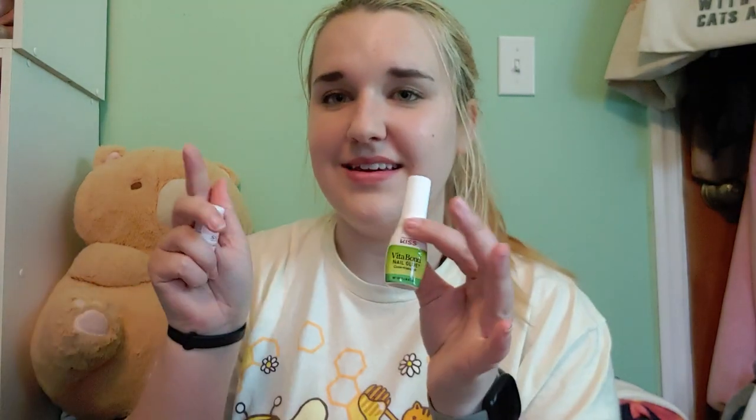Then this mini Marc Jacobs sample — putting in makeup samples is the absolute best because you don't want to carry hefty full-size products but you still have makeup on the go. Then a mini Reeler lipstick, which is literally tiny and so cute. Then my mini Tarte concealer sample, also literally so tiny, which makes them perfect for on the go during summer. My last product is this Clean It Zero cleansing balm — I don't like carrying makeup wipes because of the room they take up, but having something to take my makeup off is important. Finally, I keep a couple of nail glues on me just in case.